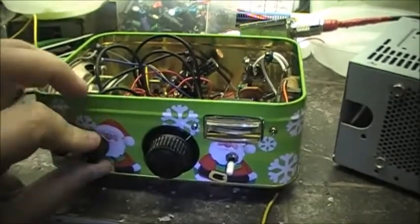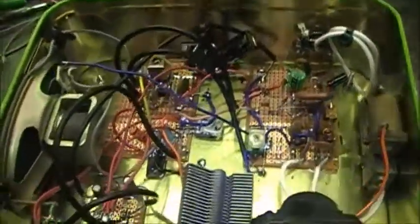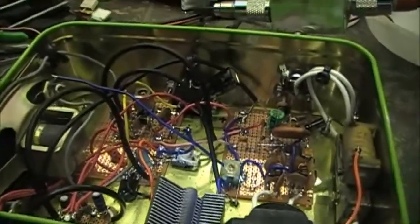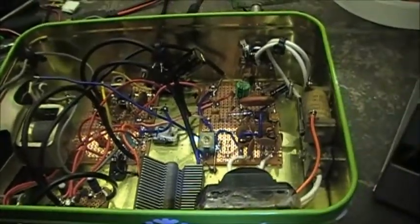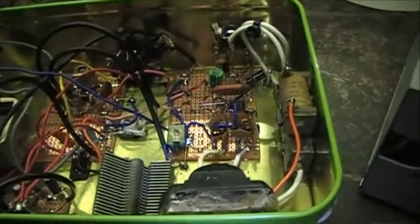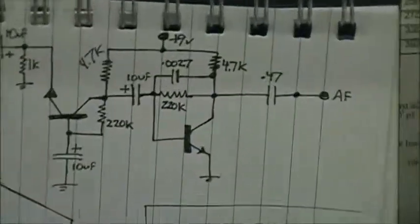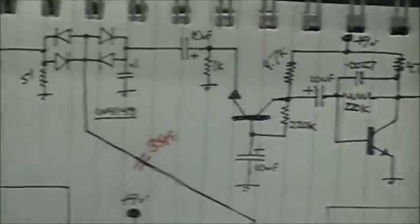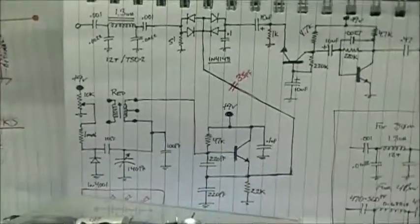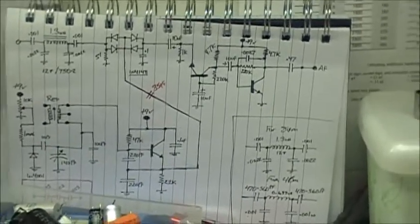But anyways, I've had enough of this. I've spent these days on end trying to get this thing to work right. The audio is just heavily distorted. I even went so far as took the audio amplifier part, this section here, out of the circuit altogether, and just kept everything else here the same, and it still wouldn't work. The audio is heavily distorted. I have no idea why.